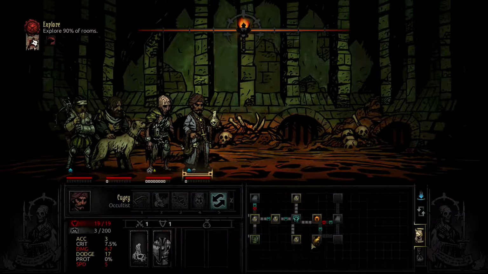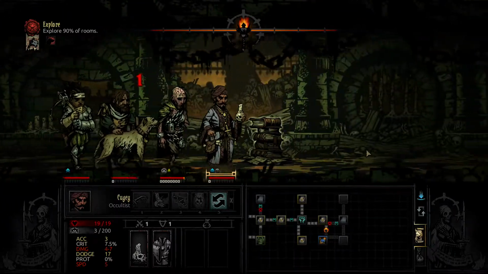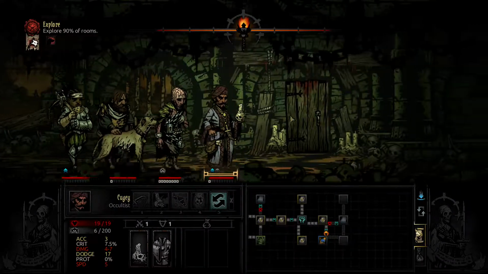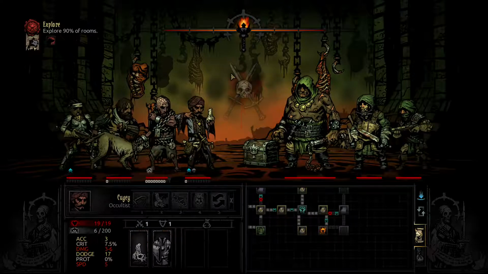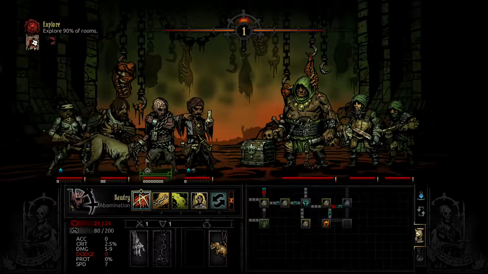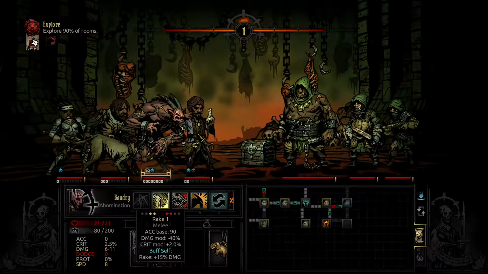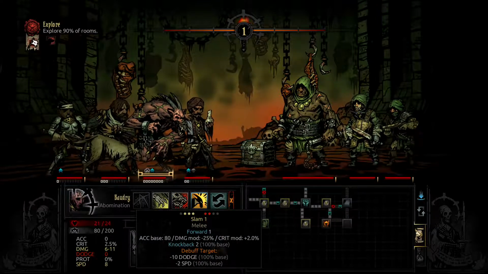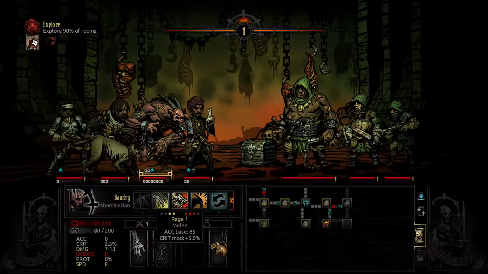Alright, we only have a few more rooms to get to before we complete this quest. Alright, well, if you're going to be ornery, we're just going to go ahead and be ornery. Minus 10 dodge, minus 2 speed. This character has no dodge, so that's not very useful, so I think we're just going to smack him.